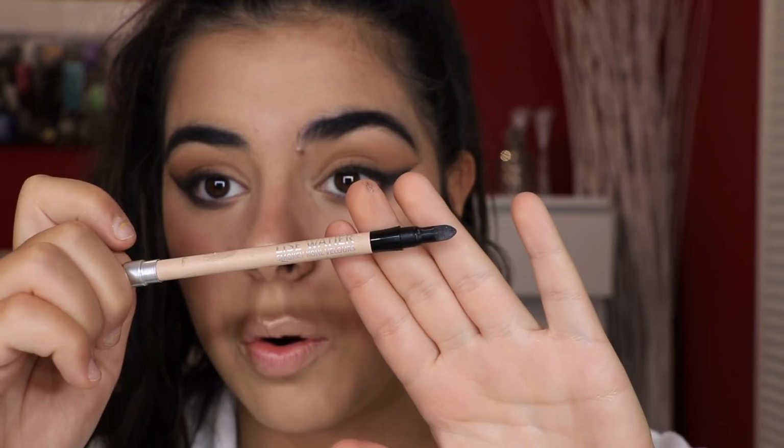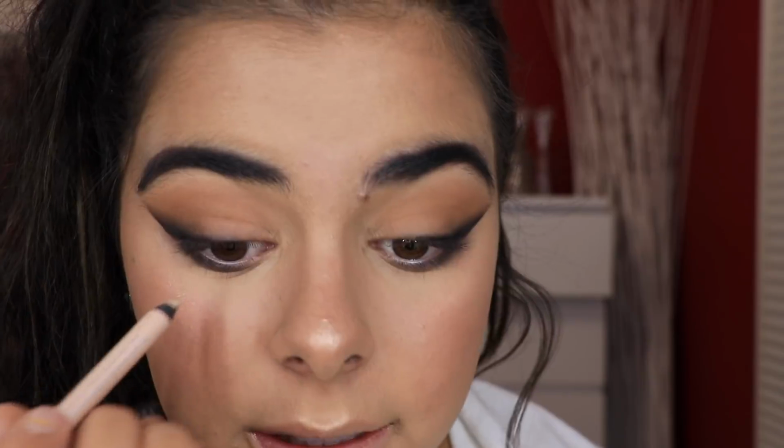So once we are done blending that all in, I'm going to be adding the Liz Wautier Kohl eyeliner to my lower lash line, and this is in the color Nude Velour. This is really just going to open the eye. If you do want a smoky look, you can definitely add black or even a brown if you wanted to, but I really want to open up the eye to make it pop.